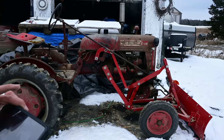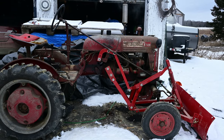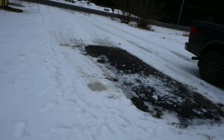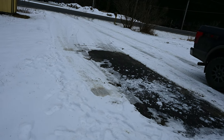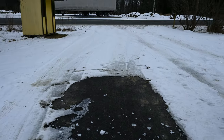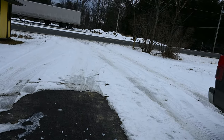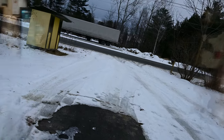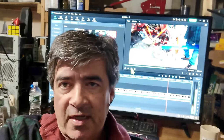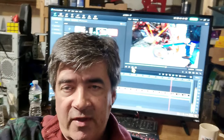The dog bone is in the correct position now, and everything is tightened and ready to go. We have not had much snow, and not even enough snow to plow. So I have yet to make a video plowing snow. So until we get some snow, this is where we will leave things for now.